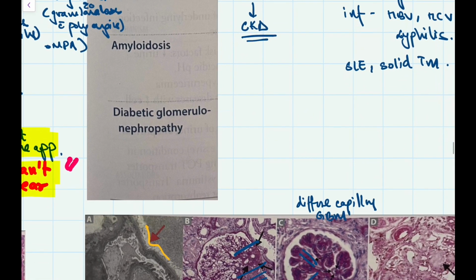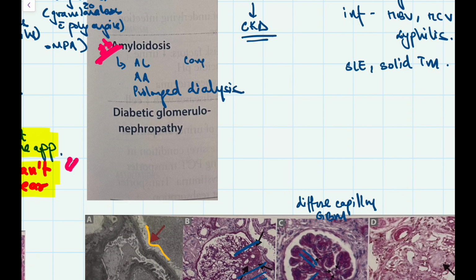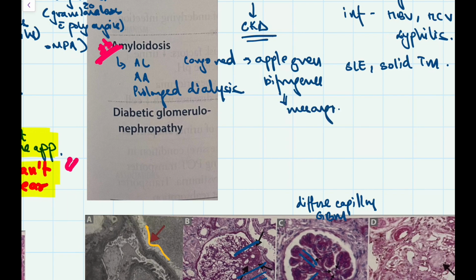Talking about amyloidosis, amyloidosis is very important and you should know each and every part of it. We'll cover it in detail in our pathology unit. But now let's just focus on the manifestations in the kidney. And kidney is the most commonly involved organ in systemic amyloidosis. It is associated with chronic conditions like AL amyloid deposition, AA amyloid deposition, in prolonged dialysis. On light microscopy, what we'll see is that the Congo red stain will show apple green birefringence under polarized light, as amyloid is deposited in the mesangium.